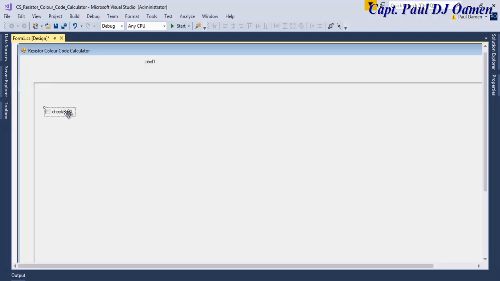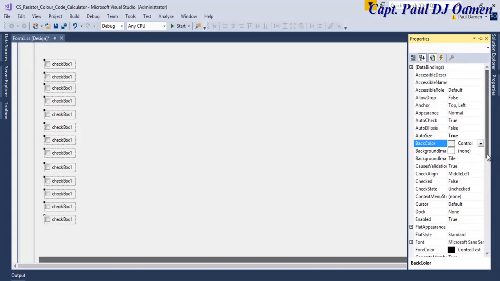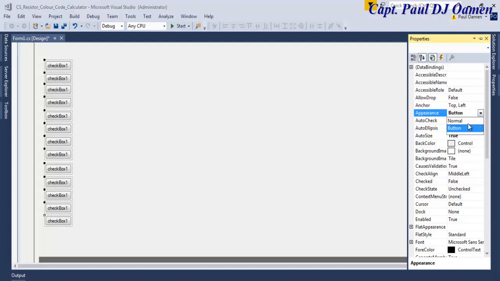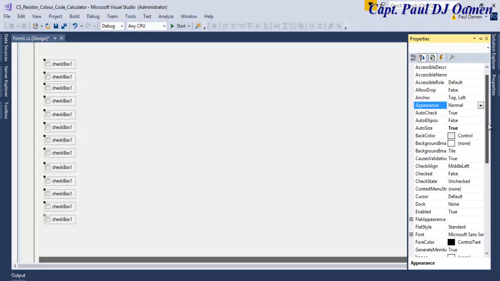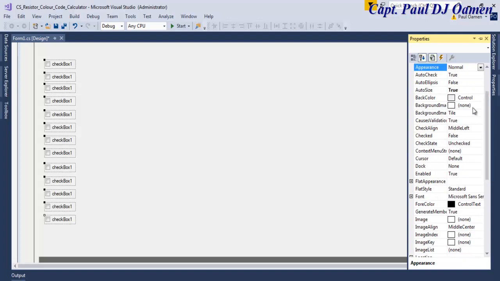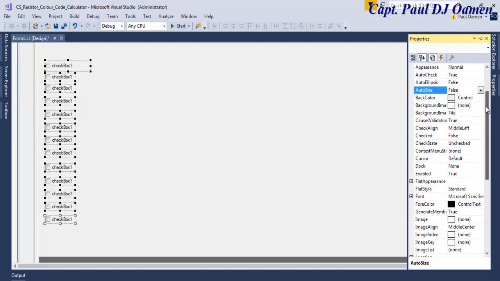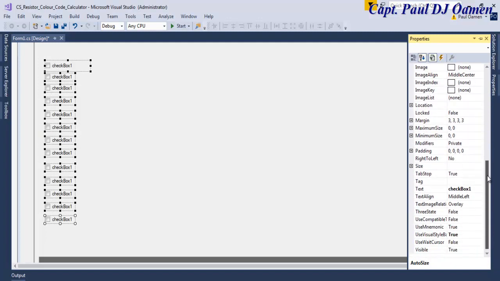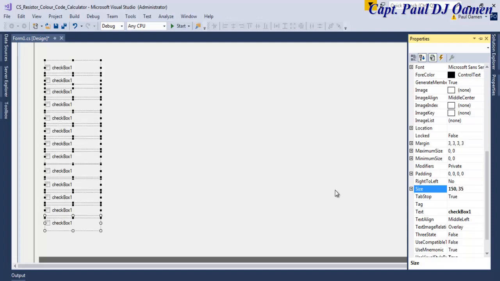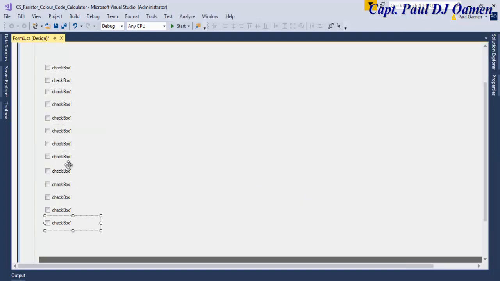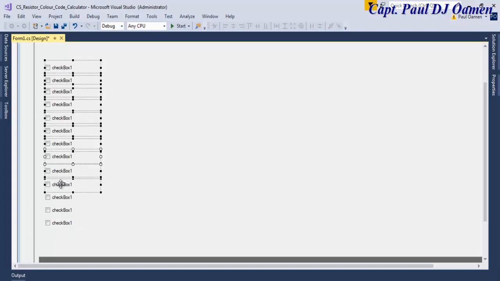There we go. Now up here, let's come back straight to the tools, and we need checkbox. I'm going to need 23 checkbox in total. And all of these checkbox, I'm going to change their appearance. Let's come in to appearance to button. Okay, if you want, you can always leave them out for now and leave that for the last, but okay, let's leave it as normal. And let's come in here where we have auto size. I'm going to make that false and come right down here. See where we have size, let's increase that to 150 by 35.